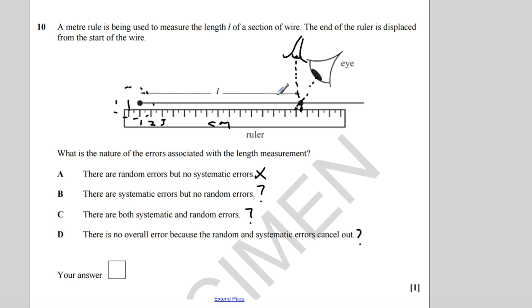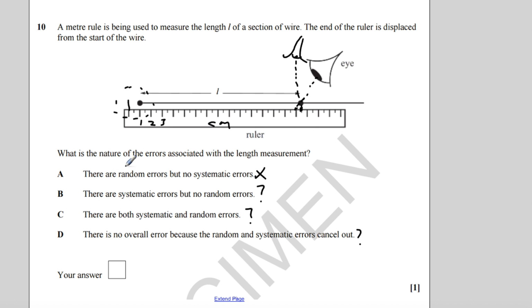So even something like gravitational waves will cause the space that the wire's sitting in to either expand or contract. So even they're going to be random errors. They may be small, but they're still errors. So random errors are things that are beyond our control. And it doesn't say anything in the question about all other factors being controlled. So we know that there are random errors.